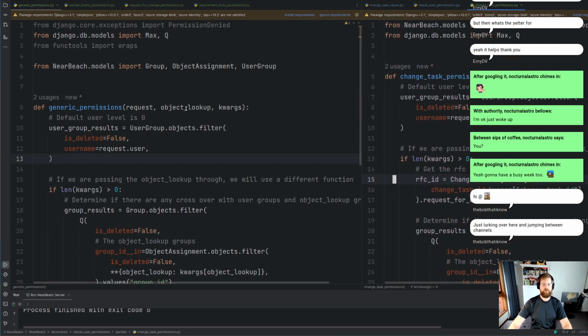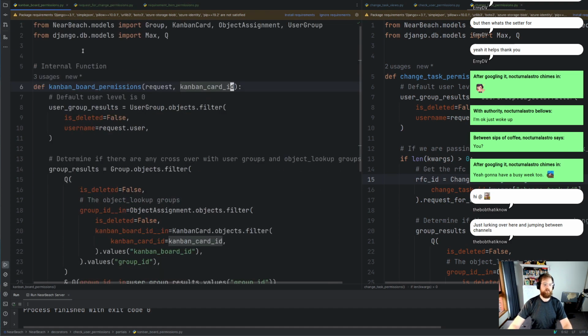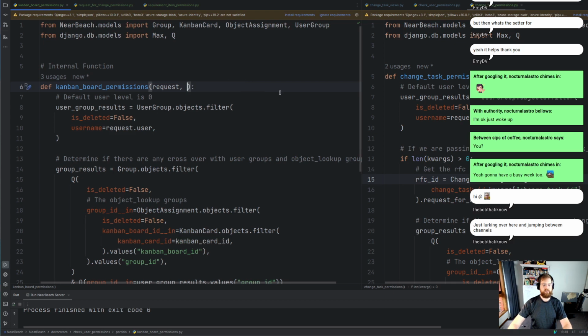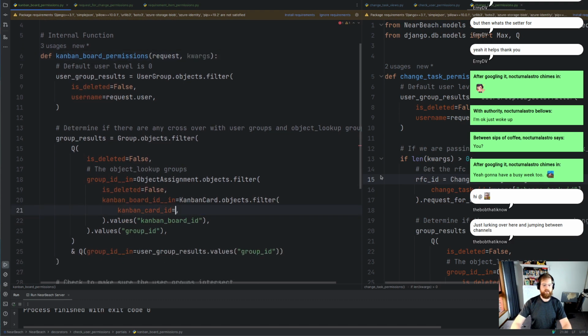All right, so generic permission. And we have object lookup. Oh, no, we want this. This is generic. All right, cool. This has the Kanban card. We need quags coming through. So that then becomes quags. And then that becomes Kanban.